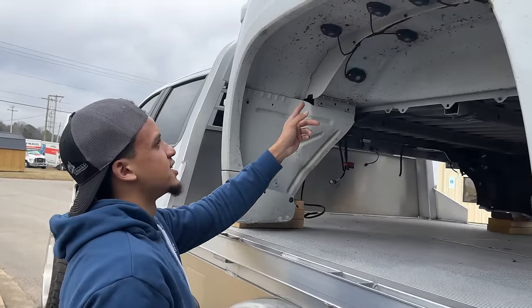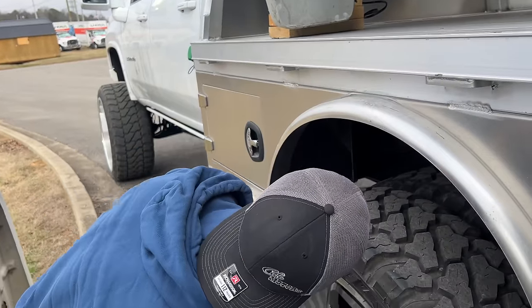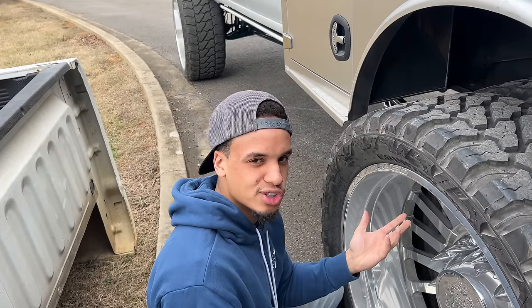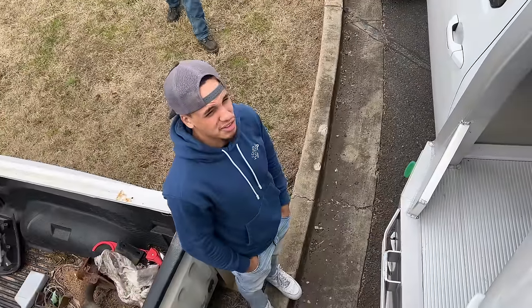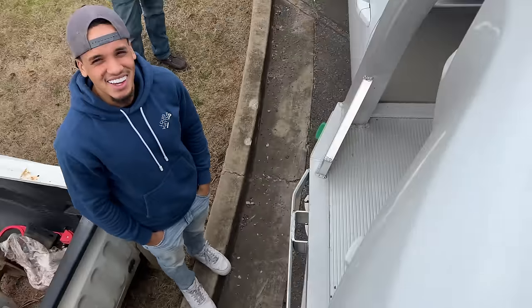We need to take the rock lights out of here still. He said he cut the wire and put a quick detach or whatever. So now all we gotta do is put the rock lights underneath in the wheel wells. It still has the wheel lights, so we don't look too stupid rolling down the road for now. What's in there? Tail lights, rear bumper, big ass hitch, and the train horns. Oh yeah, I forgot literally all that stuff's in there. Okay, maybe we don't want this bed to fall off on the highway. Yeah, it'll probably kill somebody. That hitch is pretty heavy.